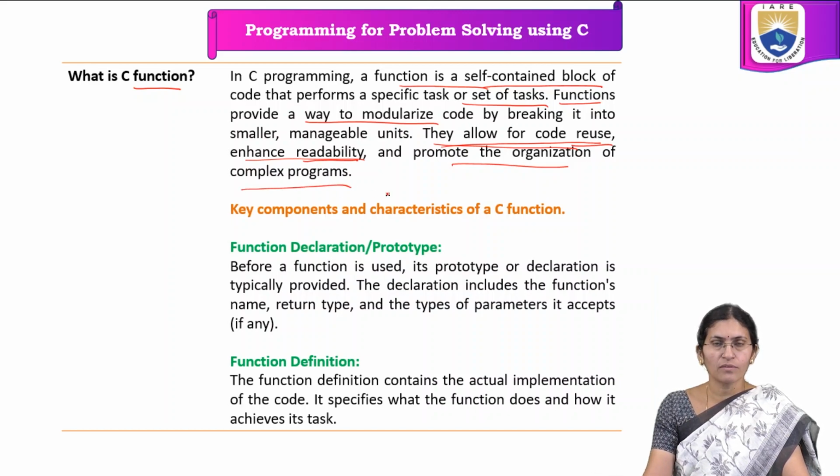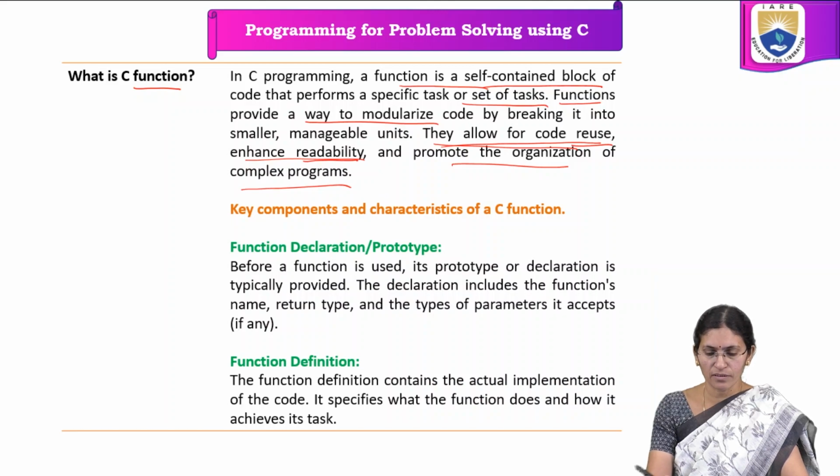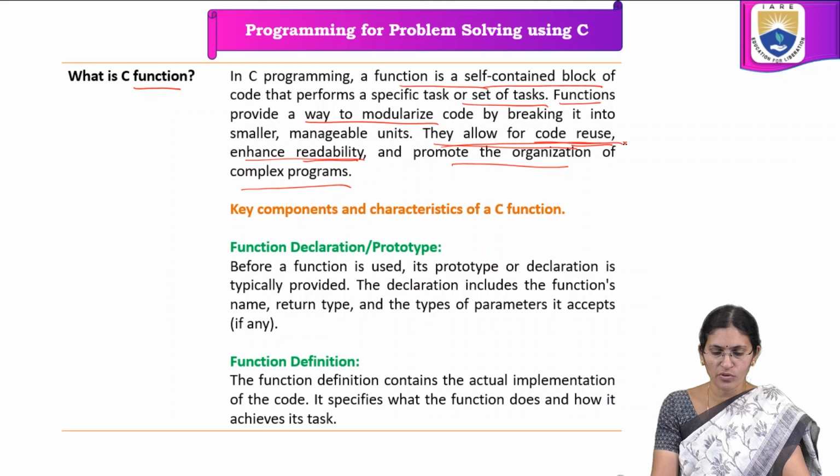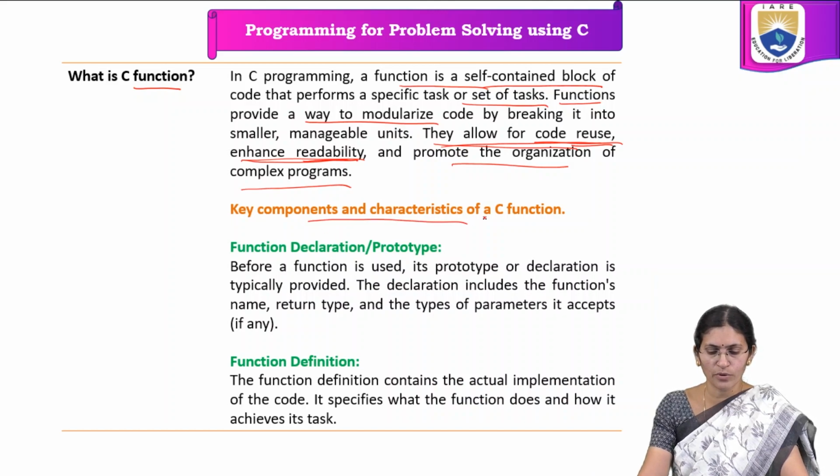So with the help of this, when we divide a problem into sub-problems and then write functions for solving each sub-problem, the code can be reused again and again, and also it enhances readability and debugging of the program becomes easier. So these are some of the key components and characteristics of C function, or you can say some of the elements of C function here. So when you are using C functions, user-defined functions in programming language, these are the important elements.